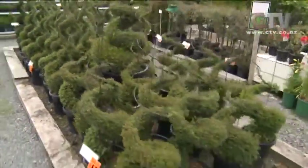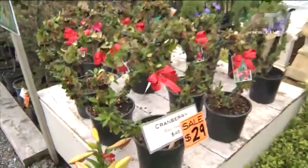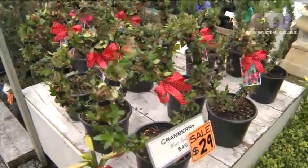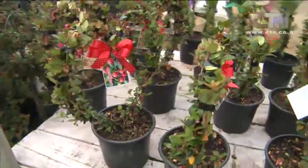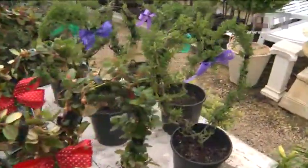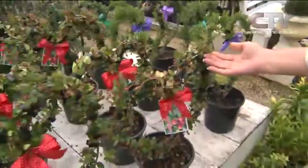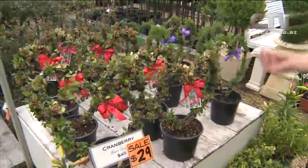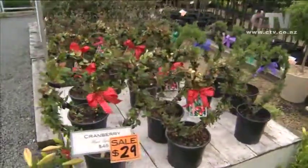We've got some beautiful cranberry hearts here as well. The cranberry hearts are very popular — edible topiary, great as gifts for any occasion and very affordable at just $29 at the moment. The spirals start at $45. In the heart shape we've got New Zealand cranberry and also rosemary. They fruit in March, April, May — the fruit goes from a light cream colour through to bright red, but you've got to wait for it to become a little more translucent, usually around April.